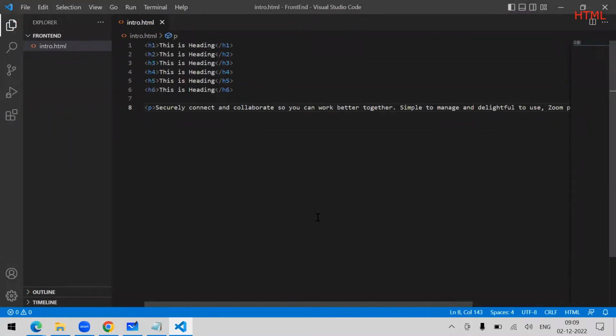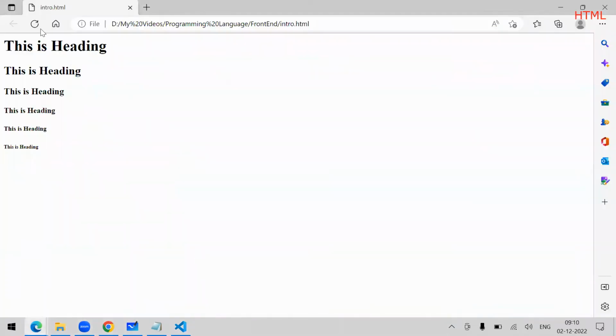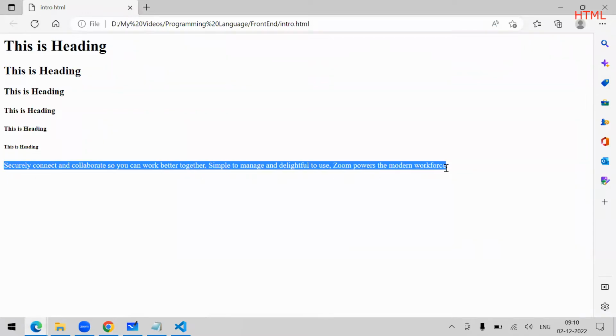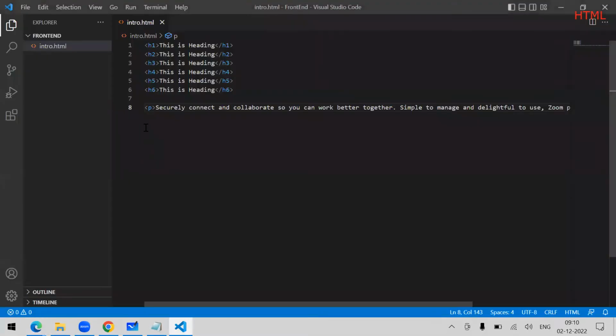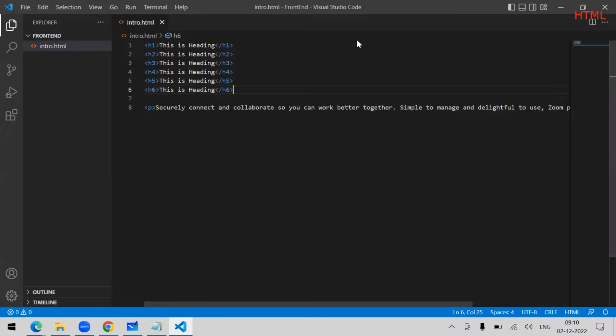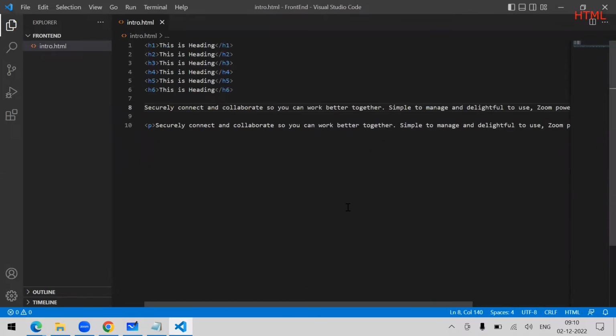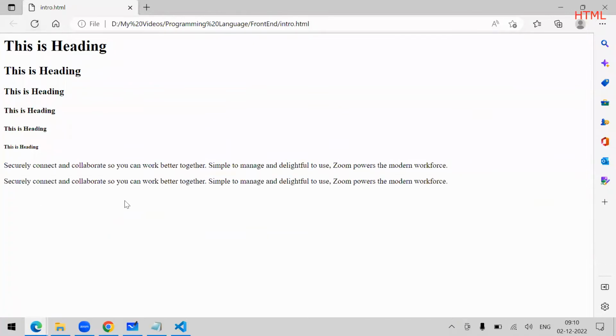You can see I have added some longer text to the P. I will render this, and the P tag is very similar to normal text, which we can paste here without P. And it looks very similar. Then why do we need a P tag?